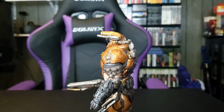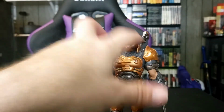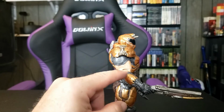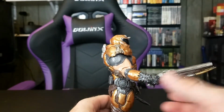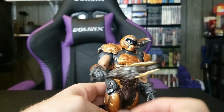So that's already right there. 1, 2, 3 points of articulation. Then we have his head, the shoulders, his arms. And unlike most toys nowadays, he doesn't have the dual hinges. It's just one there. But his wrist can also twist and turn.